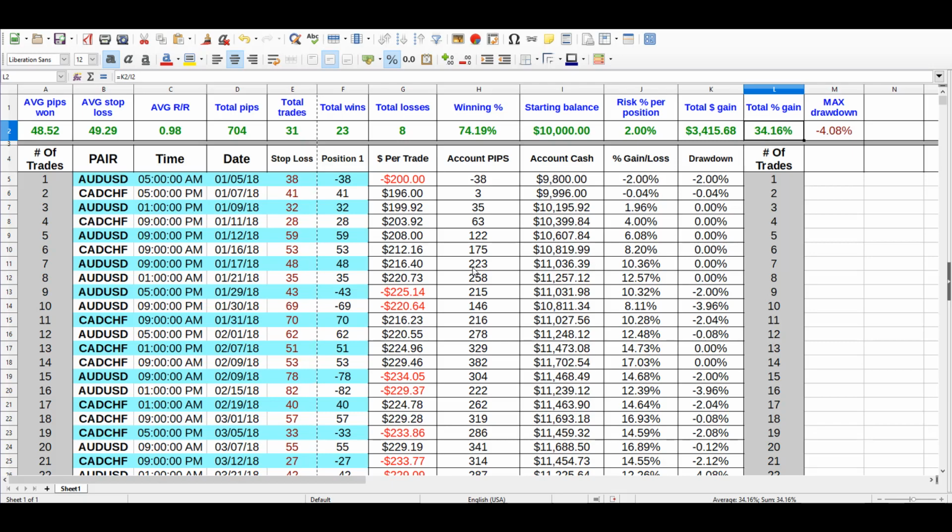So again, 2 of my favorite pairs, and this is not me telling you not to backtest these. It's actually essential that you still backtest them even though you know I trade them. Yes, I trade the Aussie dollar and the Canada Swiss with this strategy. Do not take my word for it that these strategies perform well over time. As we said in the beginning of the course, if you choose not to backtest yourself, you're shooting yourself in the foot when it comes to your trading success. Your likelihood of being successful at trading falls an insane amount if you decide not to backtest yourself.